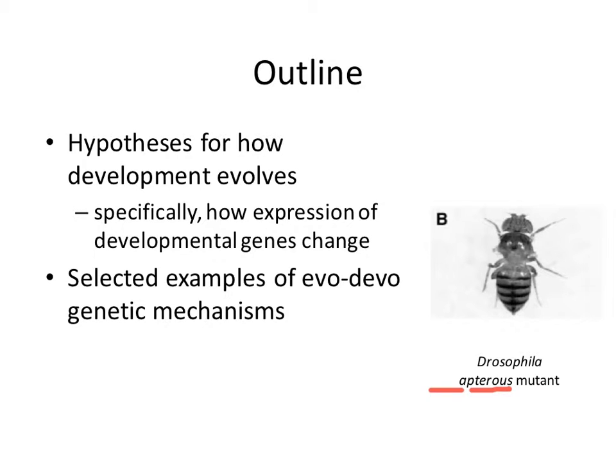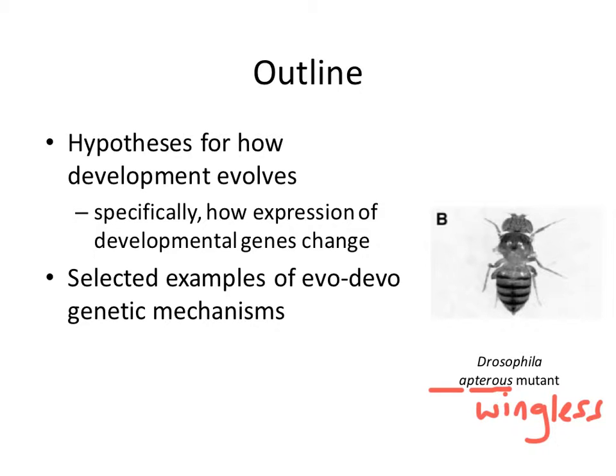It's from Greek, and in Greek it would be a silent P, so it would be pteryx, or pteris, or pterodactyl. What does that mean? Pteris. Wing. So if you're a wing, the prefix a means you don't have it. So the Apterus mutant of Drosophila is a wingless mutant.